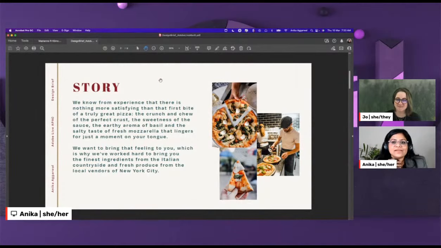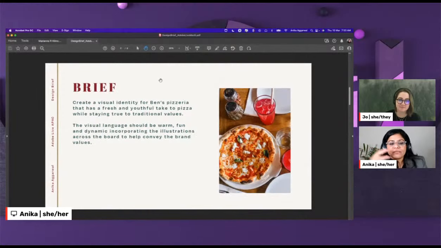I wanted to provide artisan pizzas to the people of New York, so I decided to make this pizzeria a place where you can come, chime in and eat however you want, and you can even have pineapples on your pizza, and you can come in, fold your pizza, eat it with a fork and knife. It's all your call, but it's also an eatery where you feel comfortable and it's fun and dynamic. And the brief was to create a visual identity for the place, which has a fresh and youthful take on it. We did incorporate some of the dynamic illustrations we talked about.